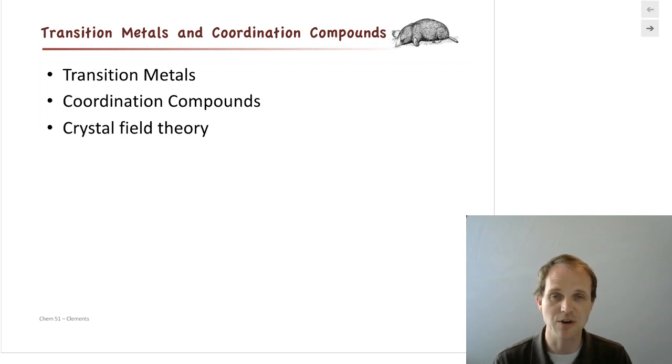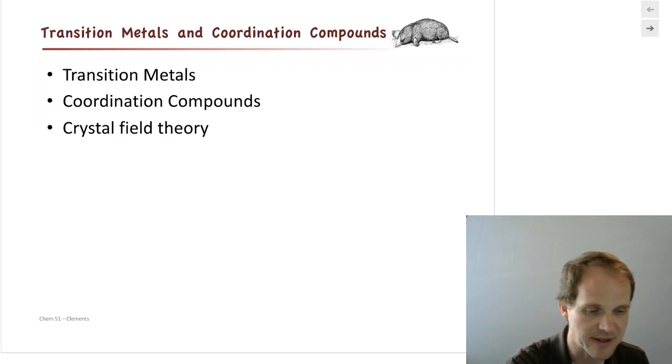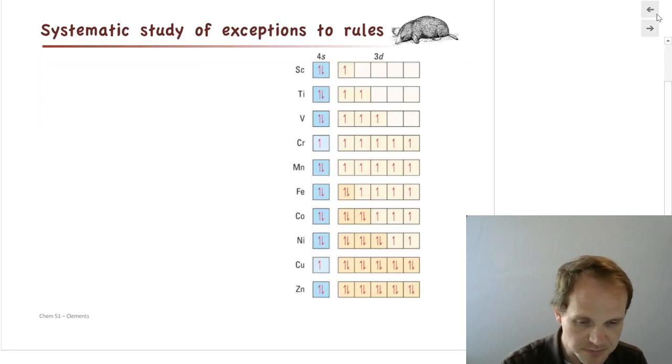But we're going to talk about them in the transition metals as well. We're going to talk about coordination compounds, what they are, and how we can rearrange molecules, and talk about the different types of isomers that we form there. And lastly, we talk about crystal field theory, which is this understanding of what happens when all these things come and bond to metals. What actually happens to the electrons and the orbitals in that metal? And some funny, interesting things happen that really explain a lot about what's going on in these kinds of compounds. So let's go ahead and get started.